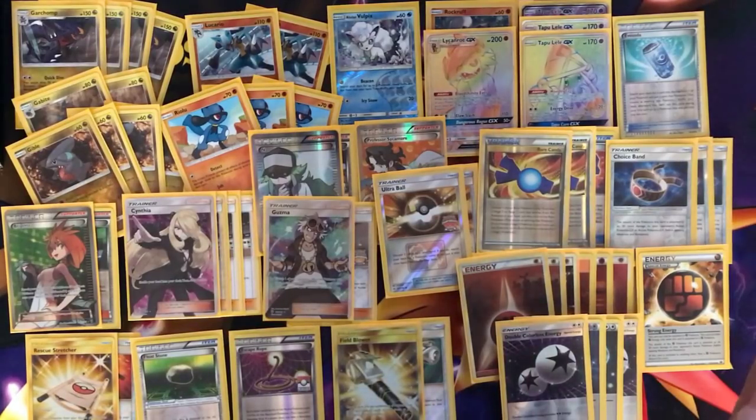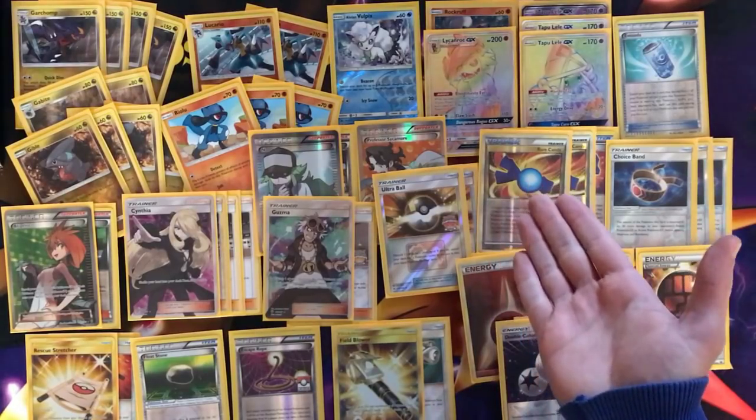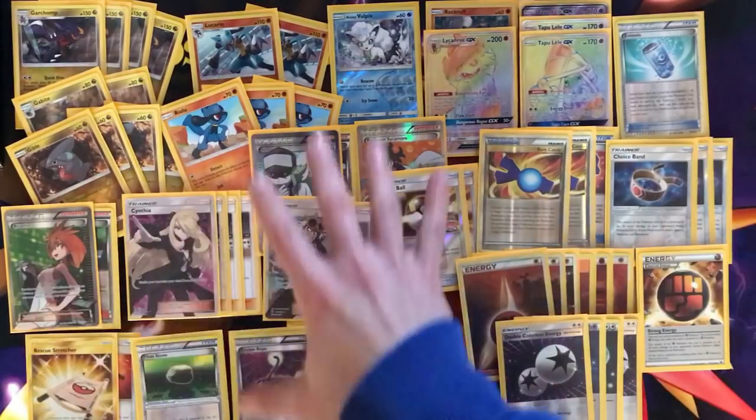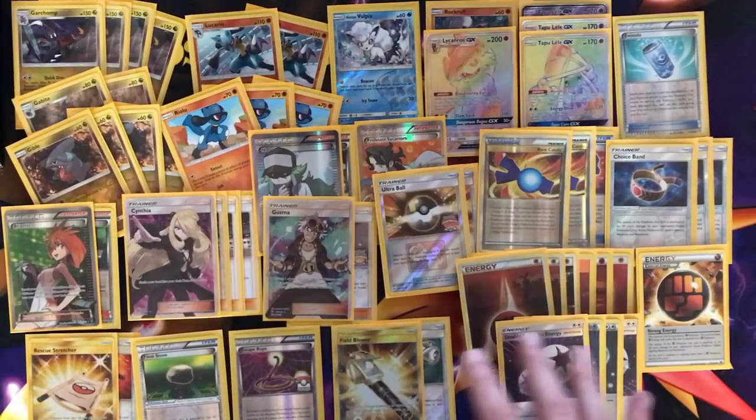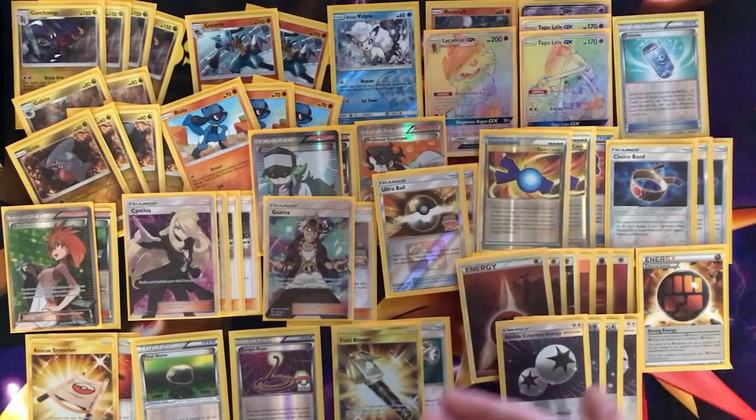So as I mentioned, tech cards, maybe a Skyla could be helpful to get your Rare Candy or Ultra Ball or Evosoda in order to get your things out a little bit quicker. And I think other things you want to maybe cut here is just Lycanroc at all, and maybe add some other cards that you want.